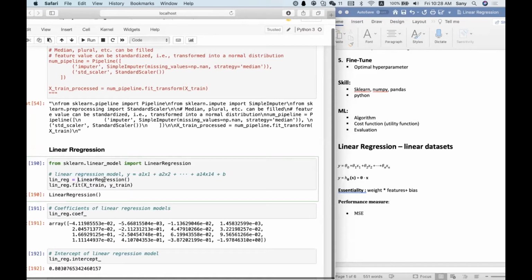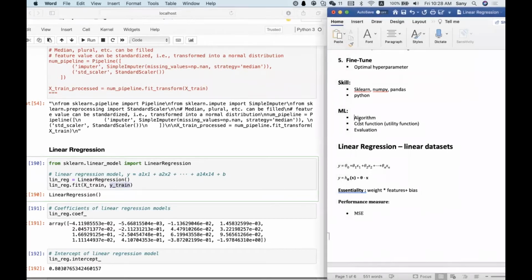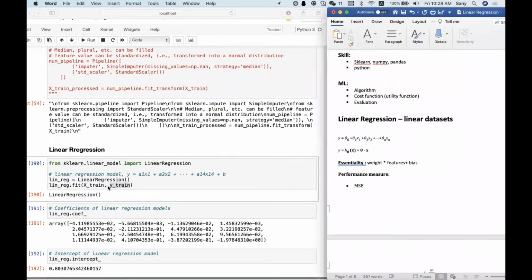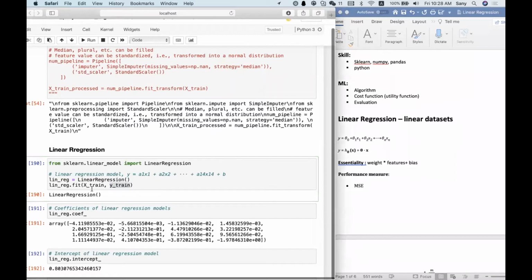Now, for you, you just use this function and feed it with the feature values in the training set, and you should feed it with the label values in the training set. Why should we do that? Because it depends on the cost function. We can call it the cost function. So not only do you need to feed it the X, but also the corresponding Y.